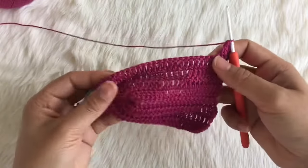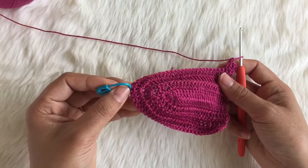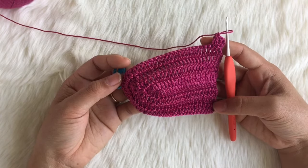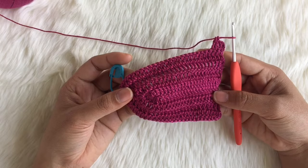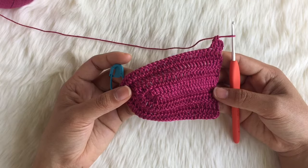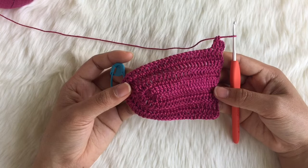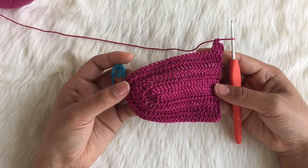So you just keep repeating this, and when you come to the marker, you're gonna make 5 double crochets into the same stitch, and put the marker into the 3rd double crochet till you have a total of 8 rows. And when you come to the end of row 5, you will have 61 double crochets, and at the end of row 6, you will have 65 double crochets, and at the end of row 7, you will have 69 double crochets, and at the end of row 8, you will have 73 double crochets.